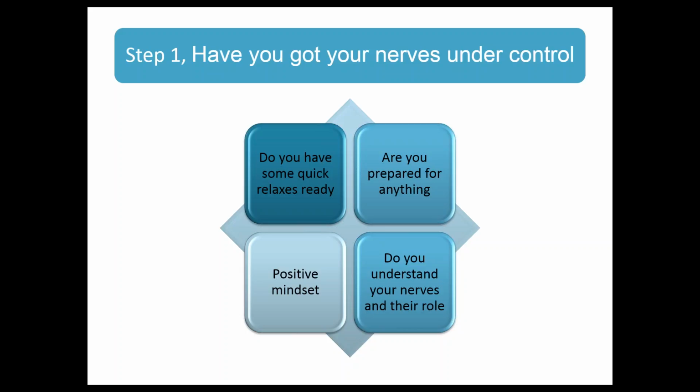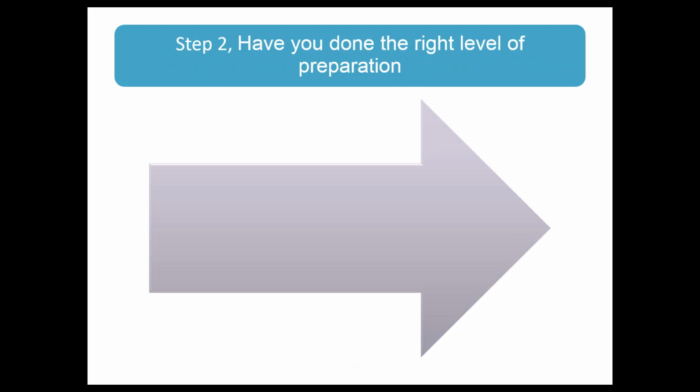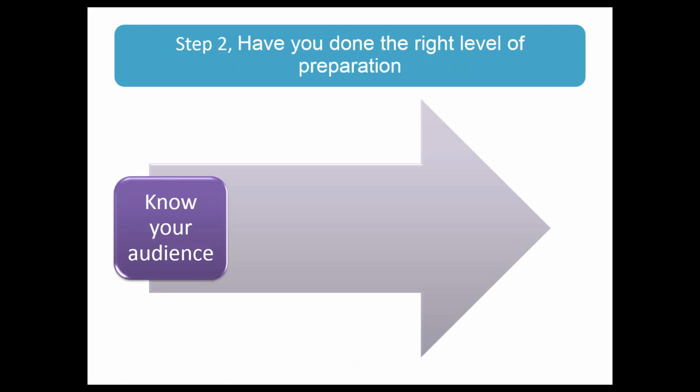What can you do to get your nerves under control? Have you done the right level of preparation? What do I mean? Know your audience. Who's in the room? What's their problem? What's their vision? What's their value? You need to think of yourself as the aspirin for the headache that the people in the room have.